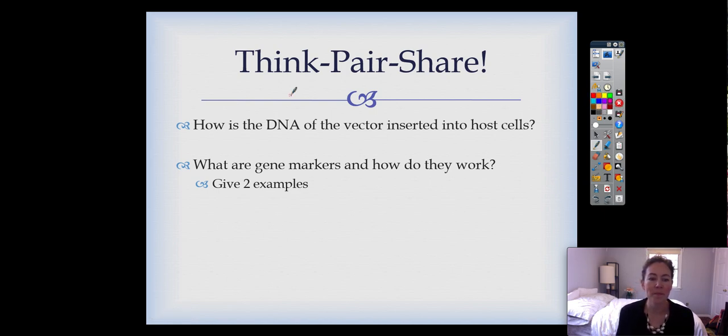Pink for fun. How is the DNA of a vector inserted into a host cell? Vector was a word that we had talked about previously. Vector meant something that is used to transport. And in this case, the round plasmid in a bacteria was our vector. So how is the DNA of a vector, so the genes on a vector, inserted into a host cell?